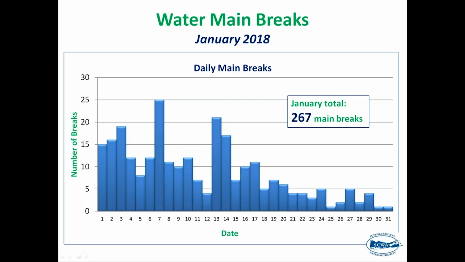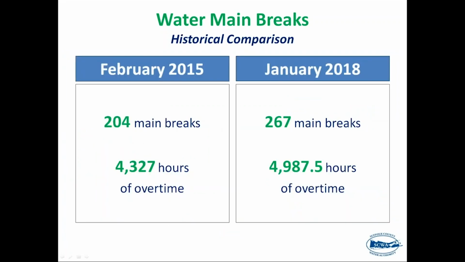I mentioned last year, January, you can see the numbers, 267 main breaks in January alone. It was absolutely incredible. The first 2 weeks specifically, you can see how many there were, and it very much coincided with the temperature being so cold and below freezing the entire time in the first 2 weeks of the month. Whereas this year we've only had 40 main breaks over that same time period. As a comparison, 3 years prior had been the previous record in terms of the number of main breaks, and this blew it out of the water.